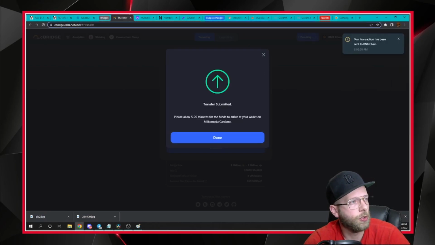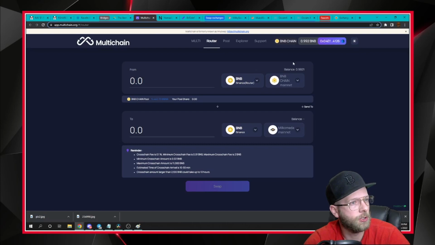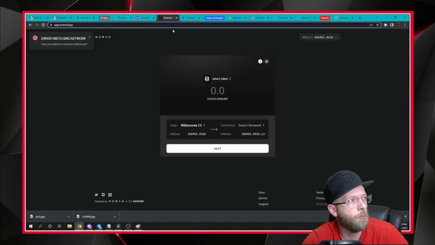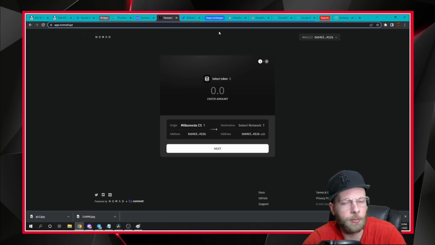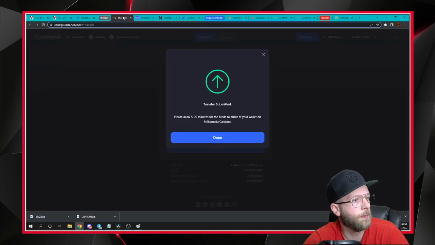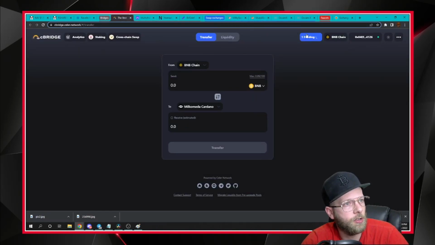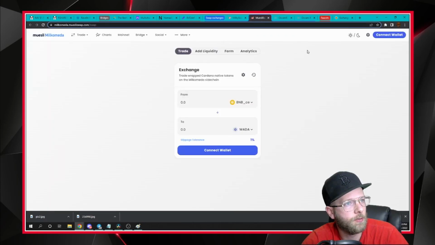While we wait, I'm going to show you one of the other bridges that we could have potentially used. We could have used Multichain and done basically the same thing: taken BNB on the Binance Smart Chain and got BNB on the Milkomeda network via this bridge. I personally haven't used this bridge, but I don't believe it has a faucet like the Celer Network does. There's one more bridge, one called Nomad. I have no experience with this one, but I want to make sure you're aware that it is out there. Okay, let's let our funds transfer. You can see it's going to be pending for the next 5 minutes.